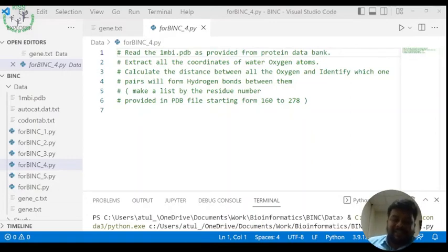These questions that I am showing you are from a BINC exam. Till 2018, along with the DBT JRF, there used to be a Bioinformatics National Certification exam. These were the types of questions we used to get for the coding round.